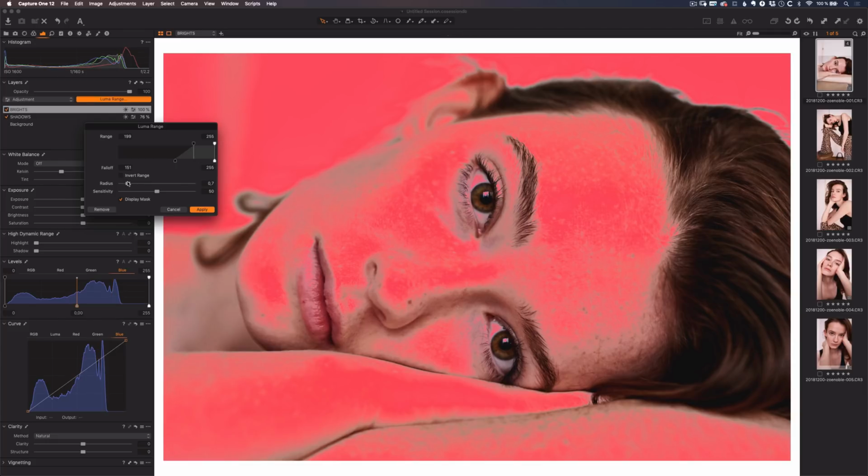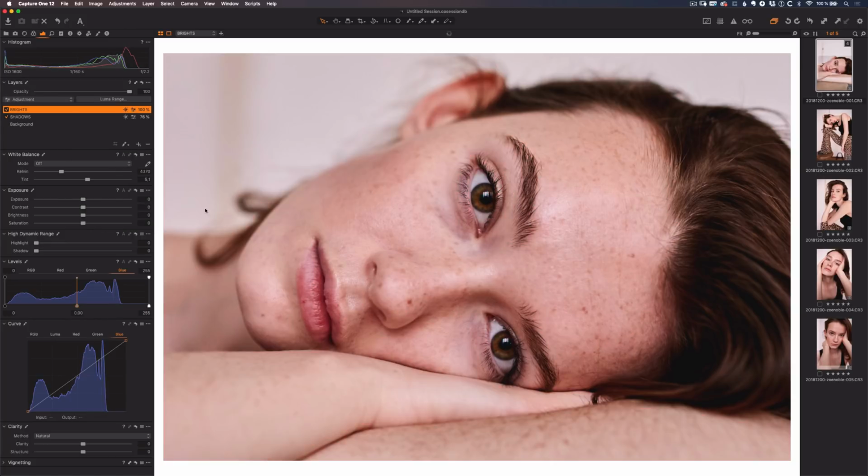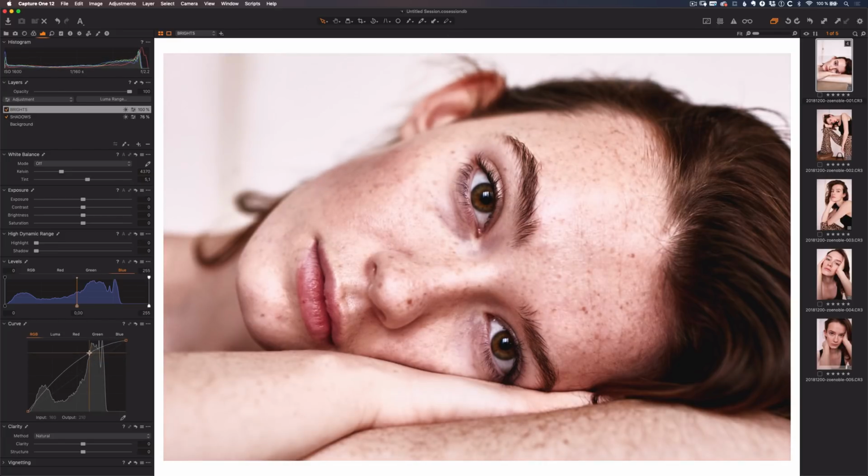So let's just increase that. And maybe just a tiny bit. Okay, so I'm going to press apply. And now let's go back down to the curves and I'm going to affect the brightness of this layer. So I just want to give it a bit more of a pop. So I'm going to bring this upwards. So you can kind of see how it's adding more depth to the image and more contrast as well. So maybe somewhere around there.